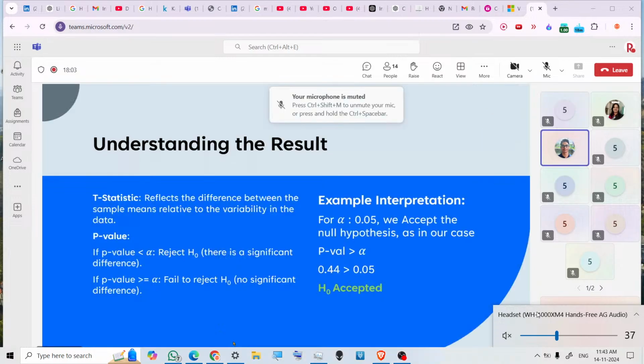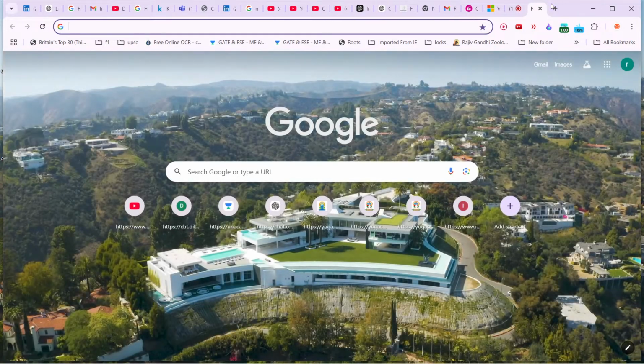So understanding the result, t statistic, as I said, reflects the difference between the sample means relative to the variability in the data. By comparing the mean to the standard deviation of both the data groups, we get the p-value, and p-value is the probability of our t-value occurring given the null hypothesis.